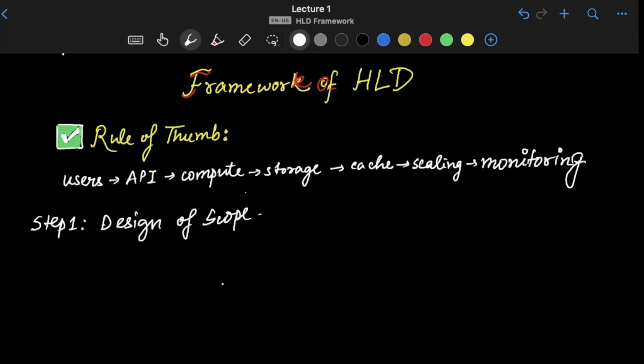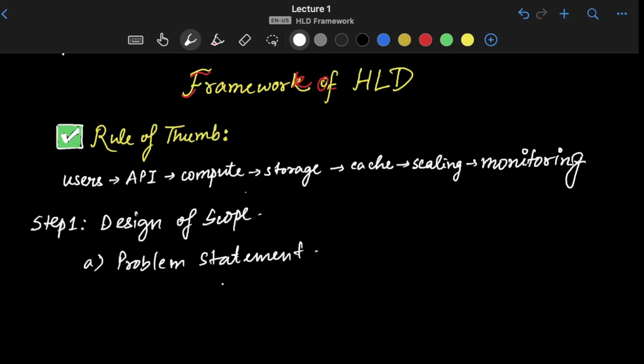So in this step what we do is we clarify the problem statement. Suppose we have been provided with a problem by the interviewer, like design a URL shortener. So what is a URL shortener? A URL shortener is expected to shorten a long URL, redirect, handle scale, etc. So this is the HLD topic which we will be looking into in the interview round. So in this step we will just clarify the problem statement: by URL shortener, what are the expectations of the interviewer to solve in this design round?